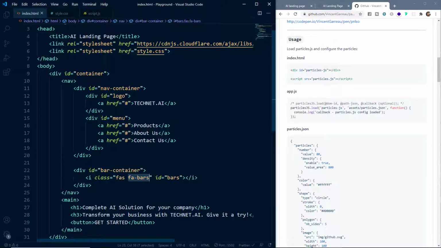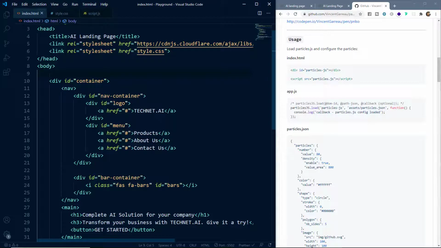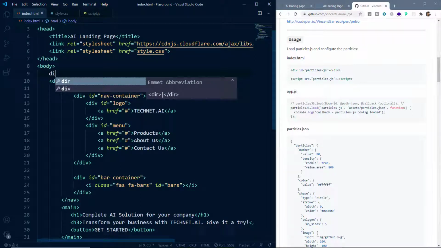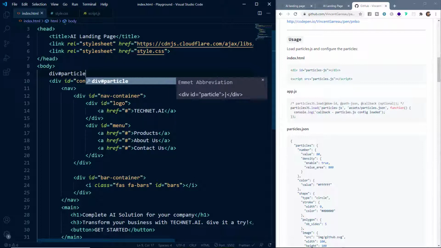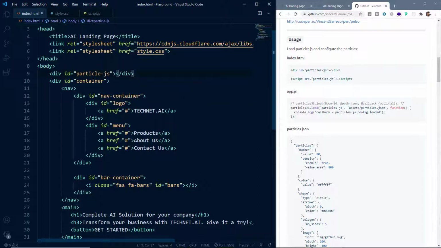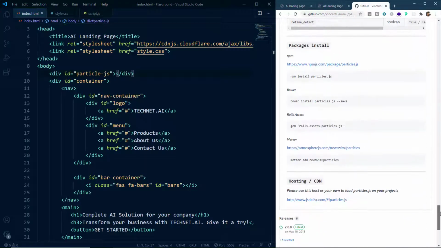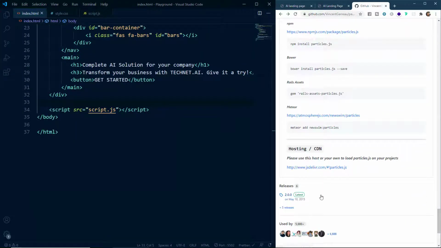For that, we'll go to our index.html file. And here we will add another div on the top that will act as a container for our particle background. So we'll say div, and we'll give it an ID of particle.js. So this is the div which we have created, and you can see here in the users tab, they are also telling you to create a div. Now they also want us to add a script having the particle.js file. For that, we will use the CDN. So if you scroll to the very bottom, so here you can see that they have given the link for the CDN. So we'll click on this.